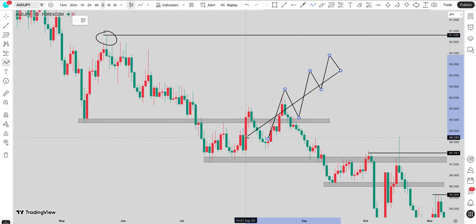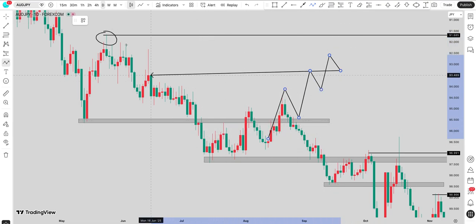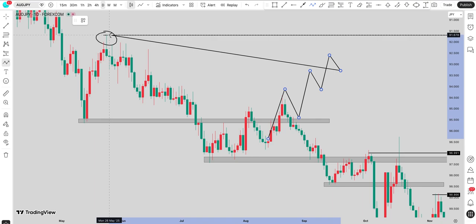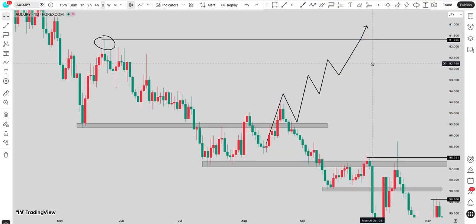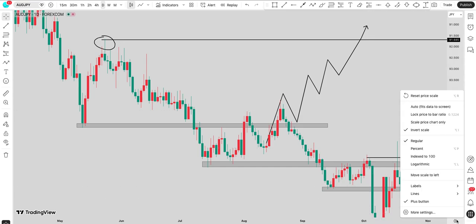Because as far as we are concerned, this market has every right to come back and retest this level. It can come into this level and then drop massively. So this is still a downtrend. As long as we are still below this resistance level, this is a downtrend until the market breaks and closes above this level. The same thing applies to a bullish trend.